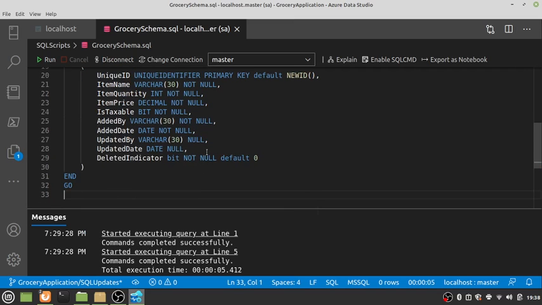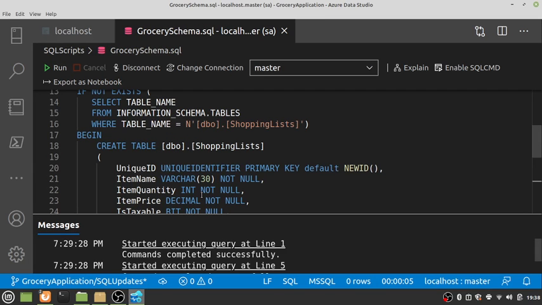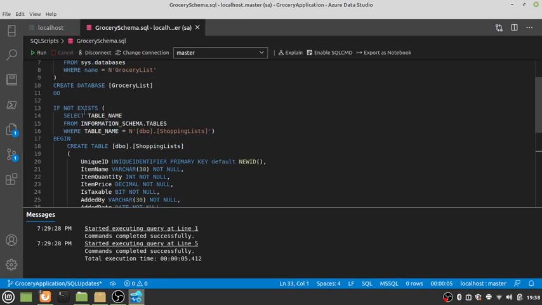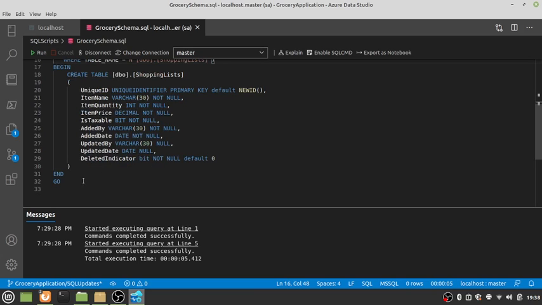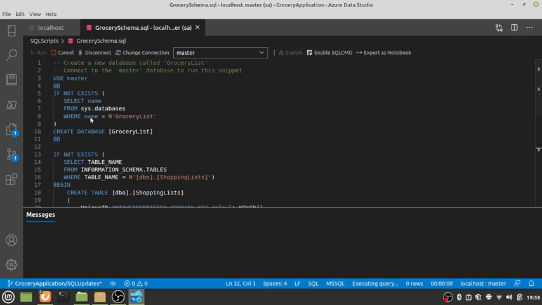So what this does here, just to let you know, is if this table does not exist, then it's going to create the table. So let's actually try to run this and see what happens here.